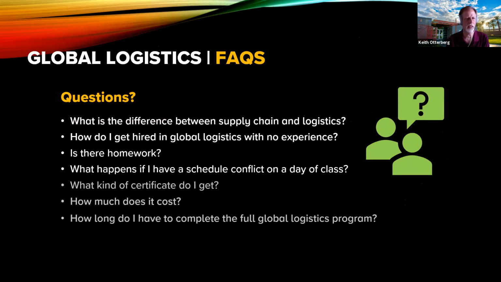So now we're getting to the FAQs, and while we're generating questions in the Q&A, we'll first start out with a few questions for DUANE. So DUANE, what's the difference between supply chain and logistics? The key difference is that supply chain focuses more on procurement, purchasing, and manufacturing. And our course focuses on transportation, compliance, importing, and exporting.